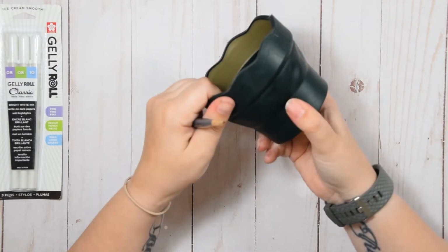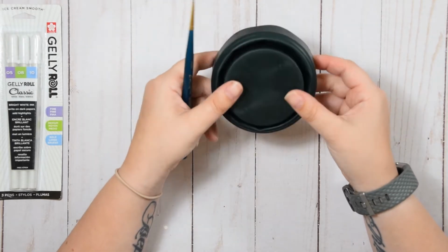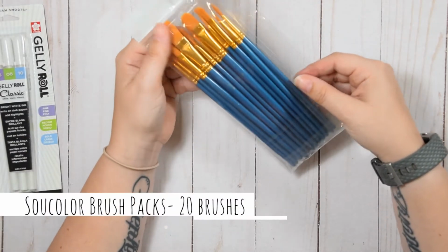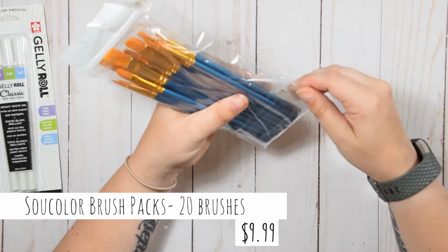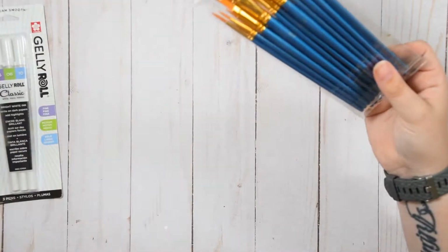It's pretty durable and was super cheap. Faber-Castell is a great starting brand. I have never had a Faber-Castell supply that I haven't liked. To go along with my Faber-Castell, I have purchased a new set of brushes. And while I haven't tried these specific ones out yet, I've bought other packs on Amazon before.